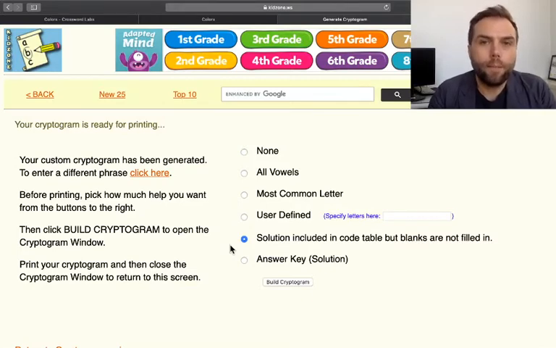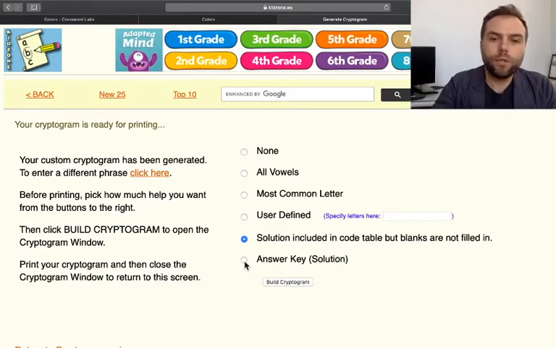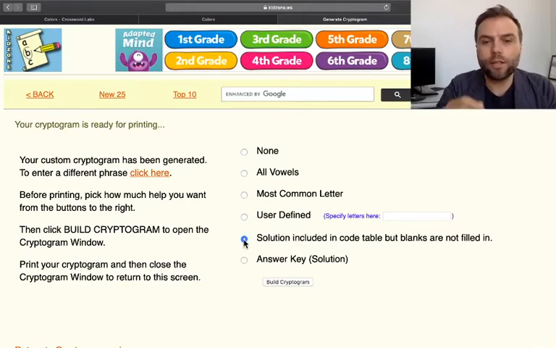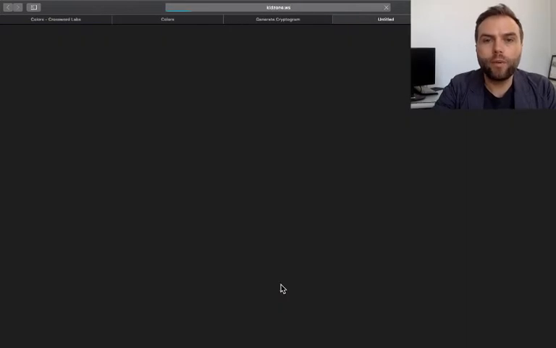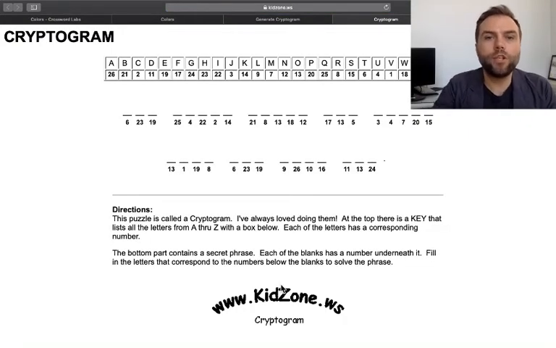Yeah, the other options are going to be quite difficult. You can also get the answer here as well, so you can build one worksheet for the students and then one example answer worksheet. Okay, so as I mentioned, I think this is the best option, solution included, and let's build the cryptogram. Opens a new page, and here we go.